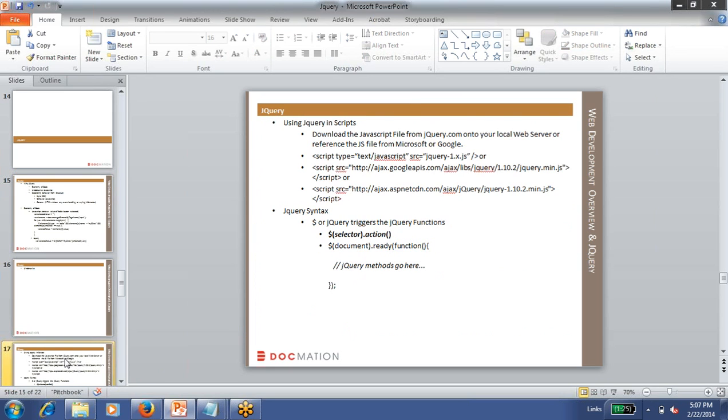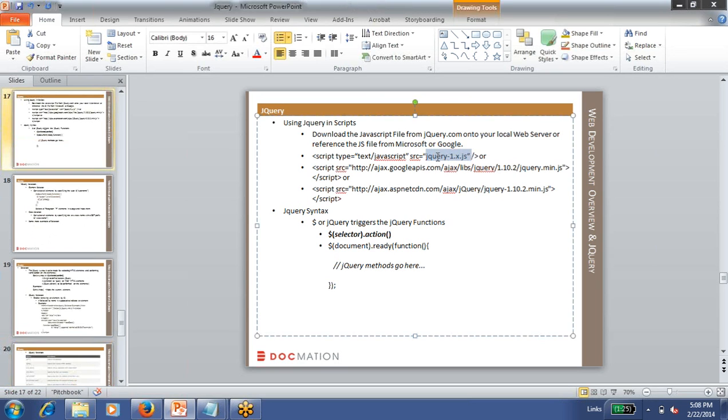Before we jump into the example, one quick introduction I want to give you is, in order to use the jQuery library, I told you to download the jQuery script file from the website. You can use any version. There are minor differences between the different versions, but for the examples that you will be working on, any version will work fine. Try to download the latest version if you can.